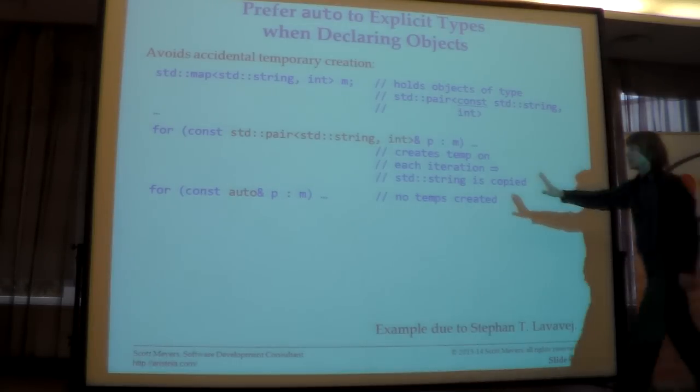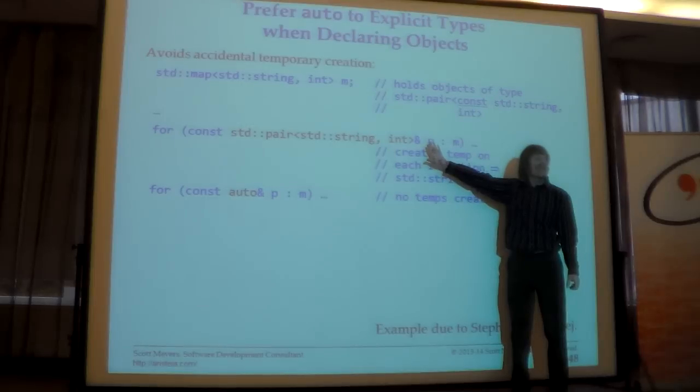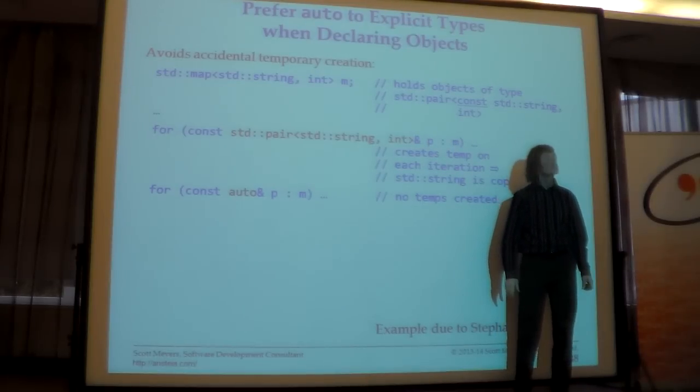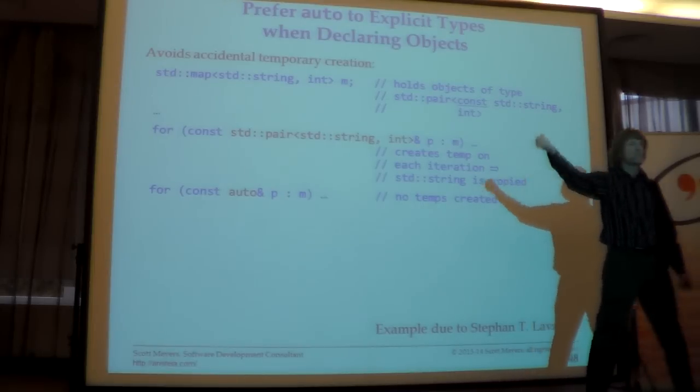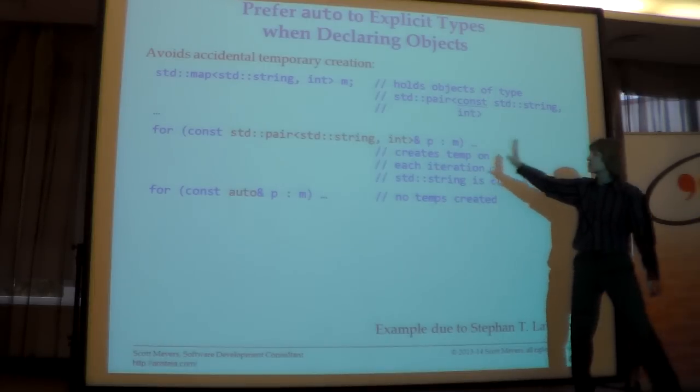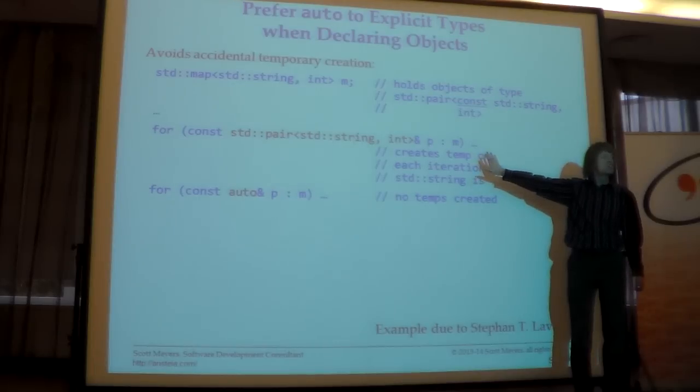But that's not what's going to happen here. What you would do is if you took a pointer to any of these temporaries, you will get a pointer to a temporary object, and that pointer will dangle at the end of the loop iteration. So for example, if you put the pointer into another data structure, you now have a data structure with a dangling pointer. So this particular construct has the dual advantages of being slow and wrong.